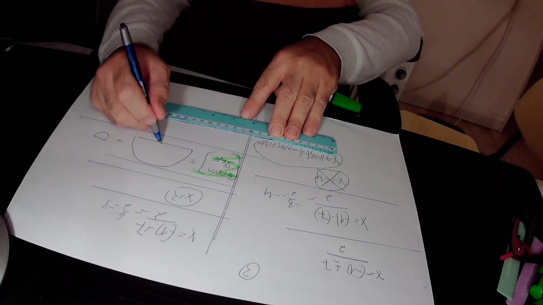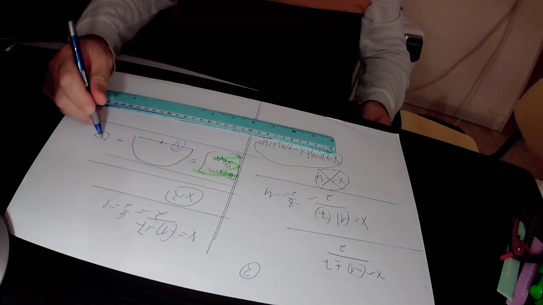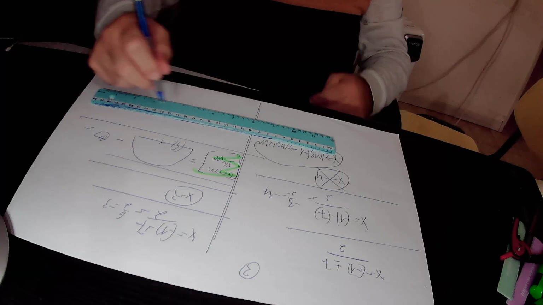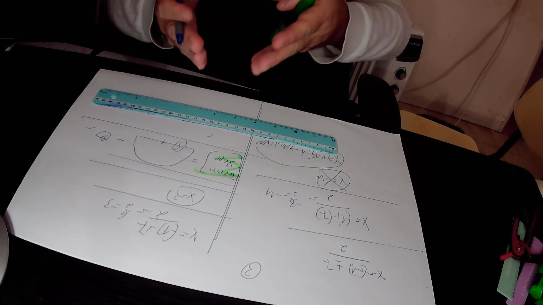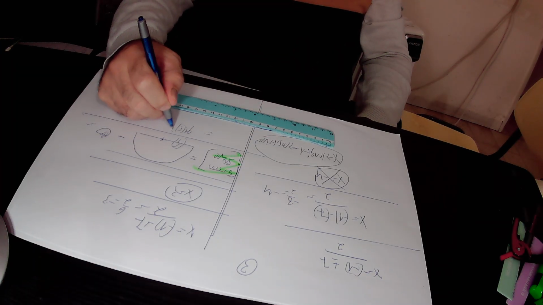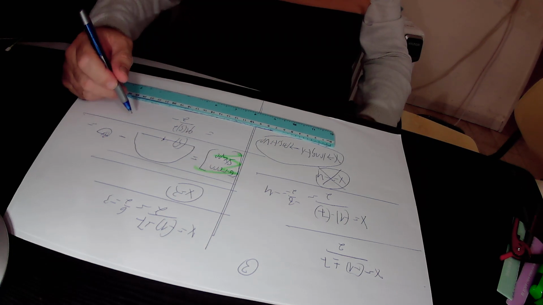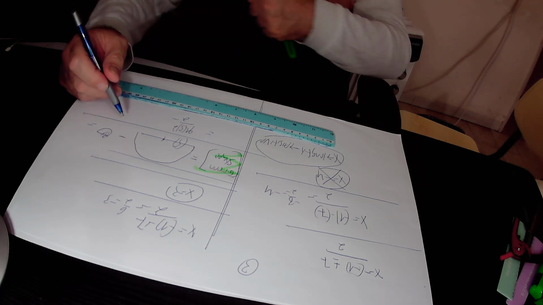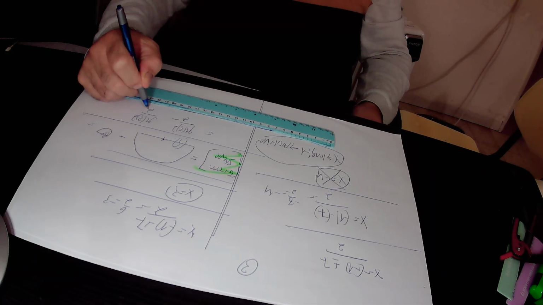We already found that the radius of this big semicircle equals 5 units in length, and the radius of this small semicircle equals 3 units in length. Therefore, the area of the big semicircle must be equal to pi r squared over 2. R is 5, so it is pi times 5 squared over 2. That is the area of the big semicircle minus the area of the small semicircle, which is pi times 3 squared over 2.